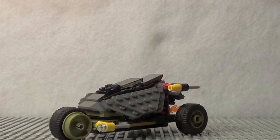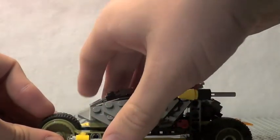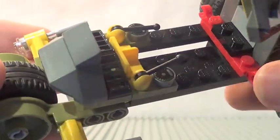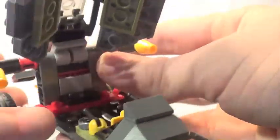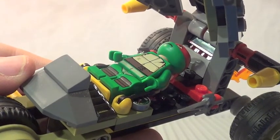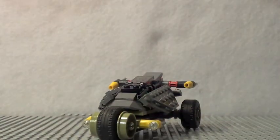You're wondering how Raphael gets into this thing. It does open up, but that's not how you get him in. What you do is lift it up right there, and there's the inside. Those little tiny printed pieces are like gauges, and they look really fantastic. Those pieces from the previous Mandalorian Starfighter are also featured in there, which is really cool. Although you have to lay Raphael completely down, he does fit in there pretty well and his sais clip onto the side. It's very easy to close the cockpit, and it looks really fantastic.